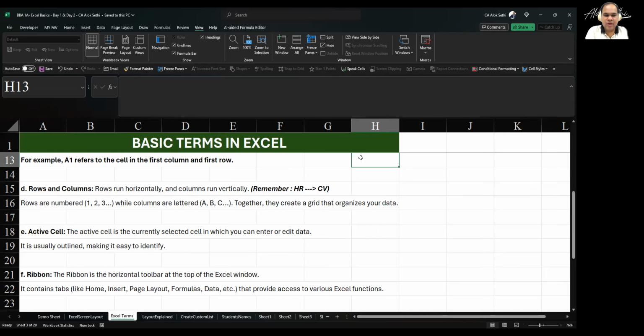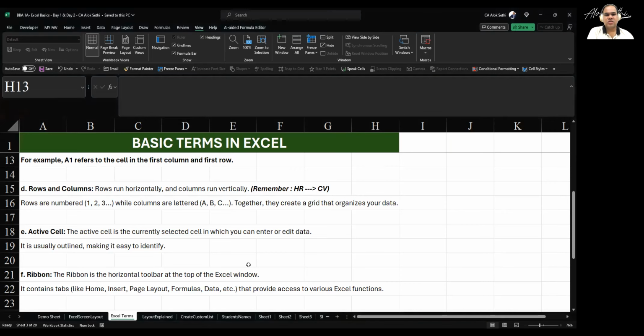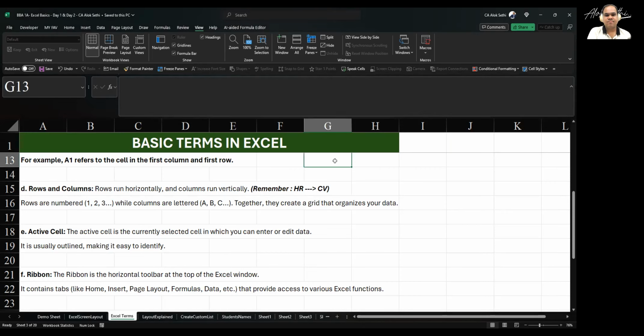You can type or you can answer by unmuting yourself. Which is the active cell? Hope I am audible.